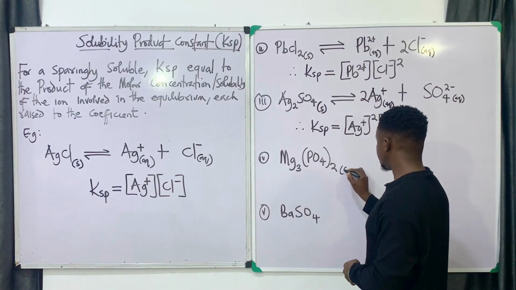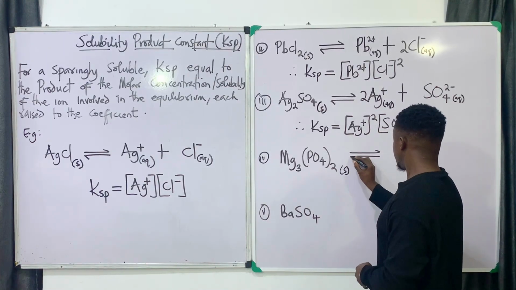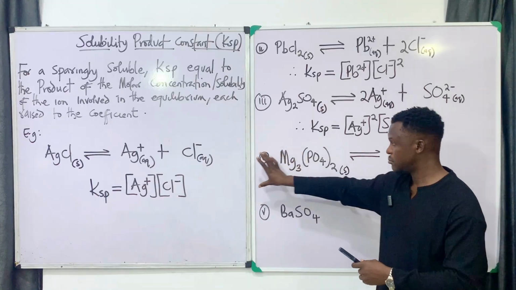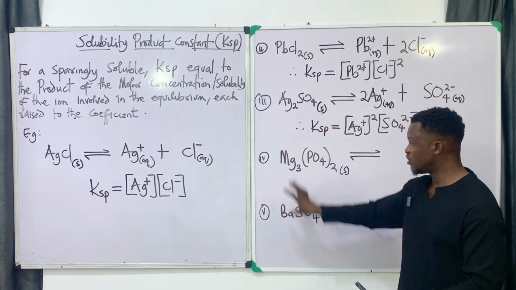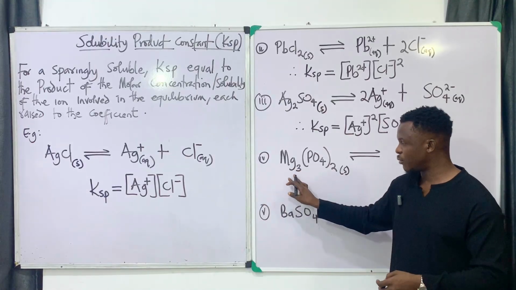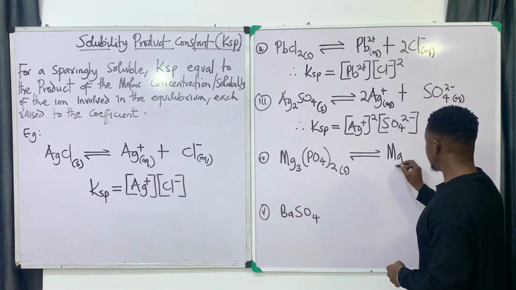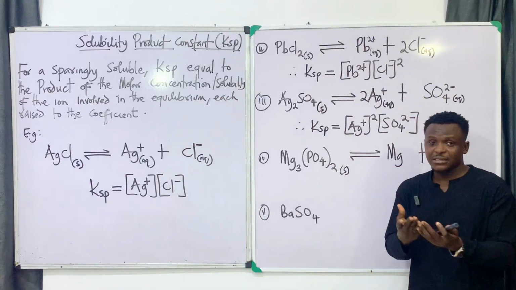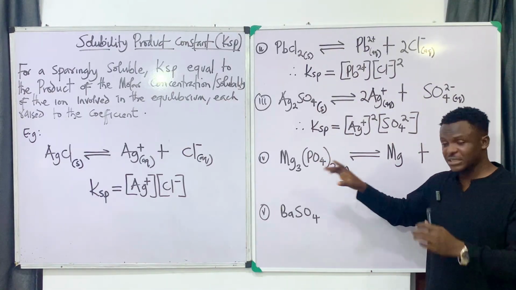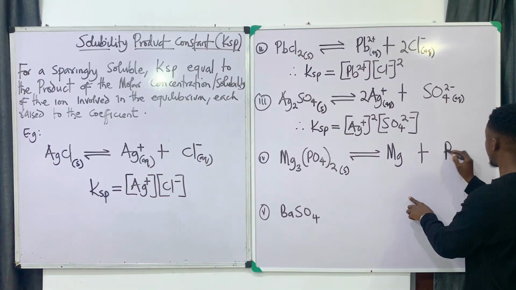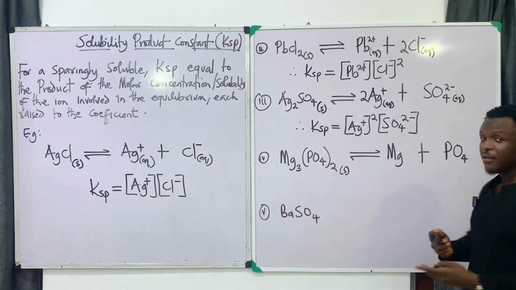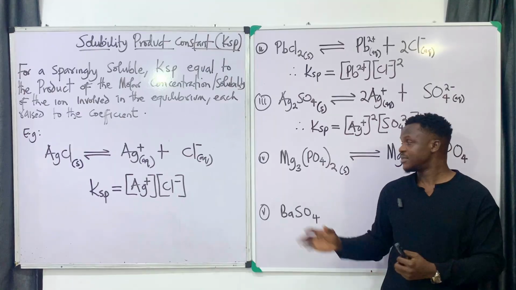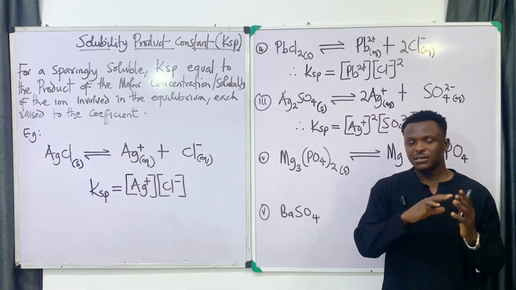So the next thing here, Mg, one side. Mg is one side, so this is a positive component. So you come here and say Mg plus, and every other thing is together, right? Thank goodness that PO4 is inside a bracket, so it makes it very easy. But even if it was not inside a bracket, once we've gotten the first part, every other part is actually together.